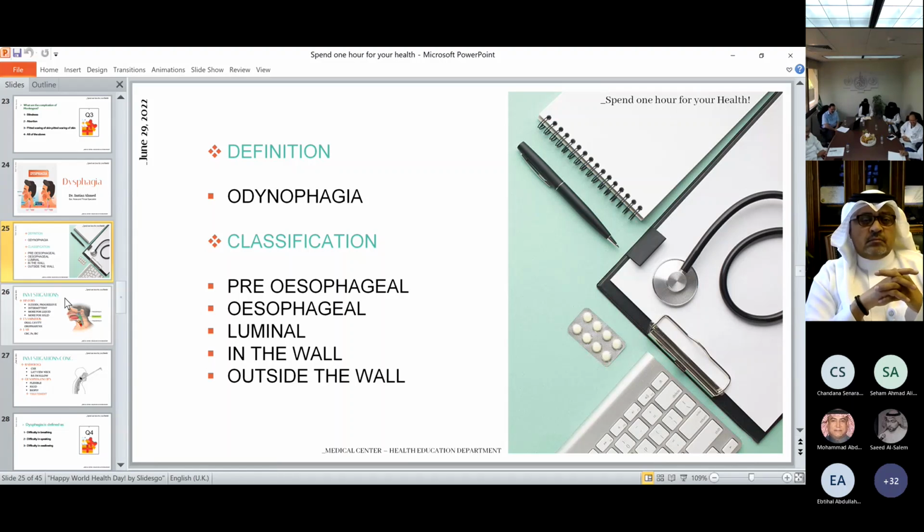In the esophageal phase, the causes in the lumen are a foreign body, or it may be a tumor or stricture. In the wall, there are motility disorders, which can be diagnosed through manometry. And outside, there is something pressing from outside on these passages, like goiter, thyroid swelling, cervical lymph nodes, inflammatory or neoplastic, or a mediastinal mass, and sometimes when the stomach slides up, a paraesophageal hiatus hernia can push on it. So for this diagnosis, we have to take a history.